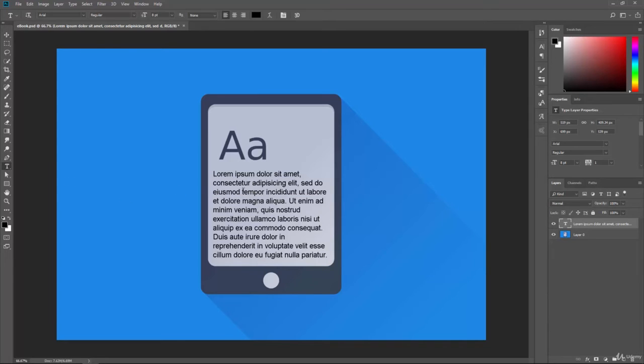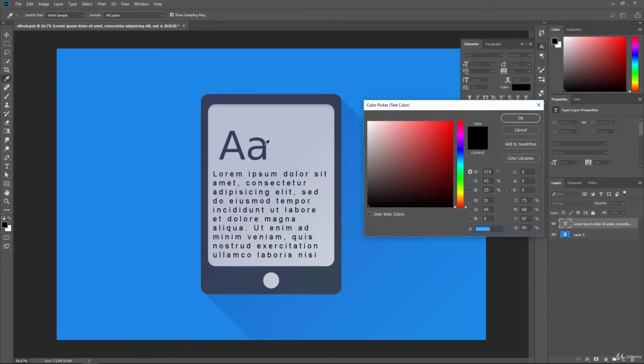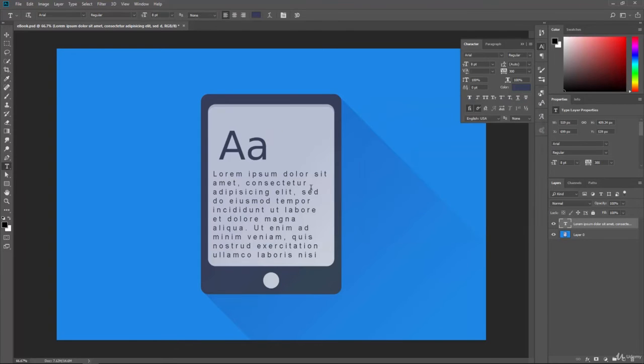Now, if we go to the type tool, and we open up our characters panel here, we have the ability to make all those adjustments that we looked at before and get the spacing right, the text right, the font right, the color, and everything that we want to make sure that it looks good on the page. So there I just changed that color. I boosted up the tracking a little bit so the letters are spread a little more apart and looks a little better for us on the eyes. And you can come in and start adjusting that information.